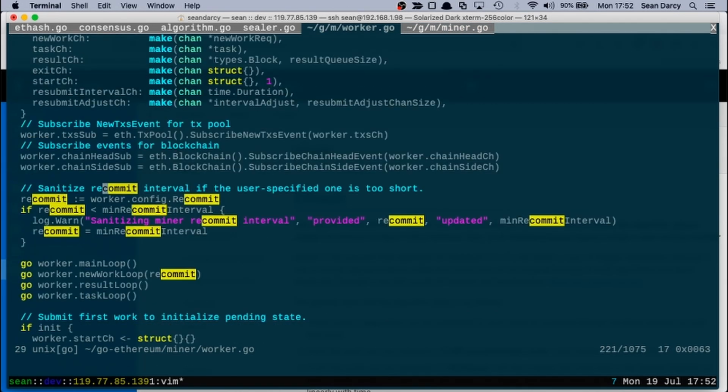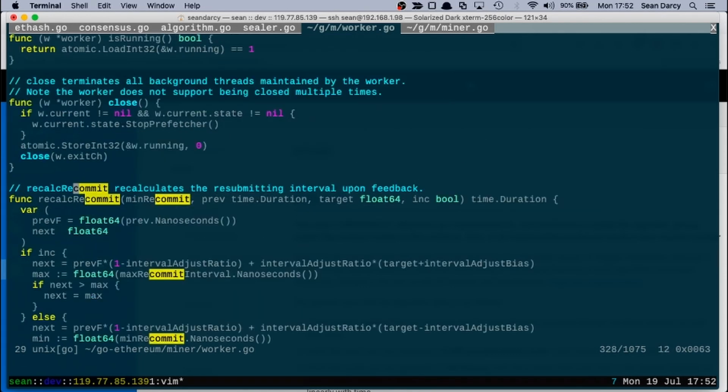Commit, give me something. Recommit. So the worker, you call commit on the worker to add a block to the task.